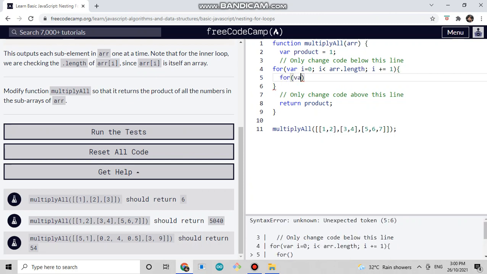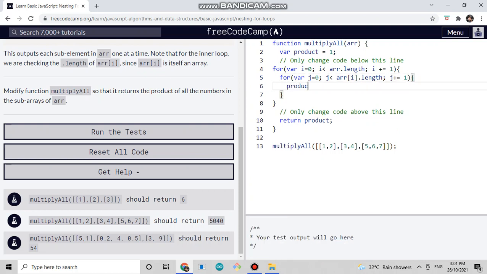For var j is equal to 0, j is less than arr[i].length, j plus equal 1.